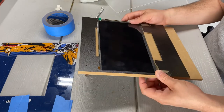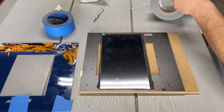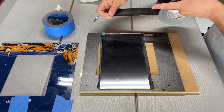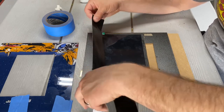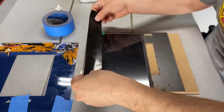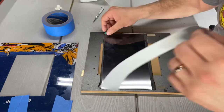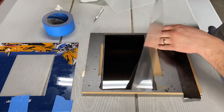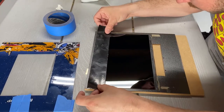That looks to be about good. And now you take black duct tape, okay? Sorry if my arms are in the way a little bit here. I'm doing the best I can with my camera. So we take black duct tape. That looks to be good. Take this piece off though. Take the film off, obviously. Then we're going to line it up right here at the top.